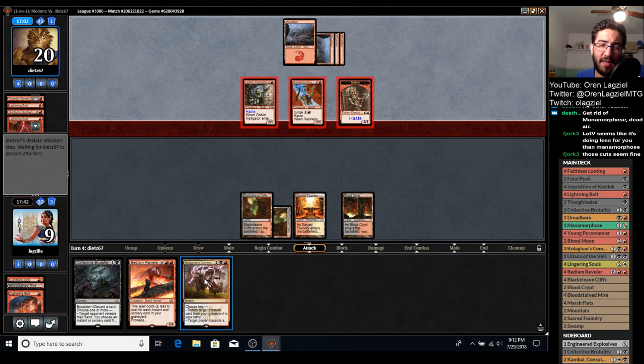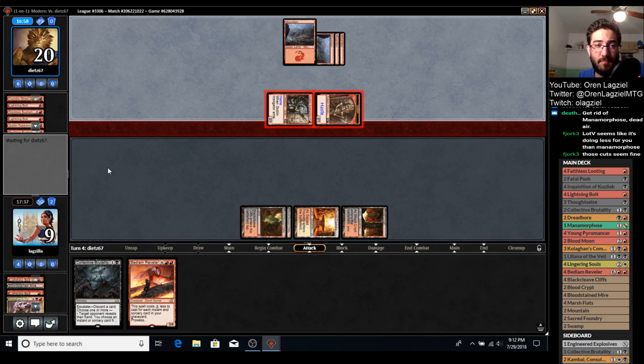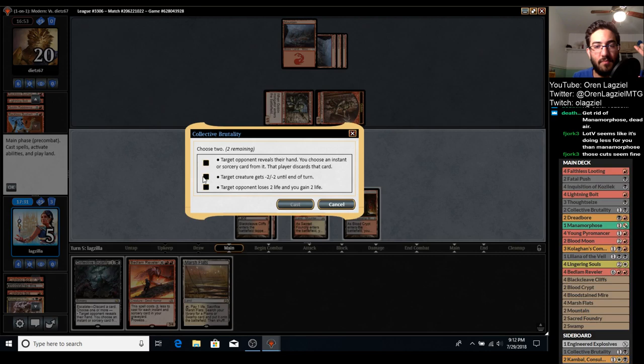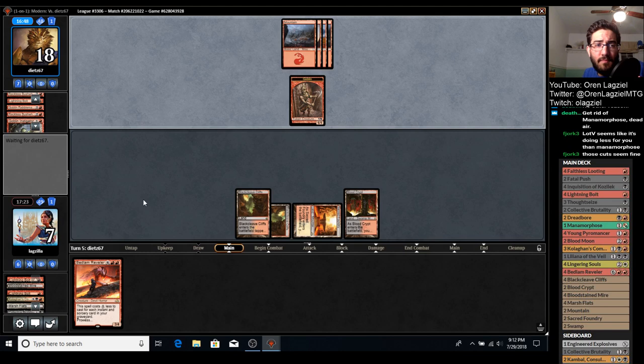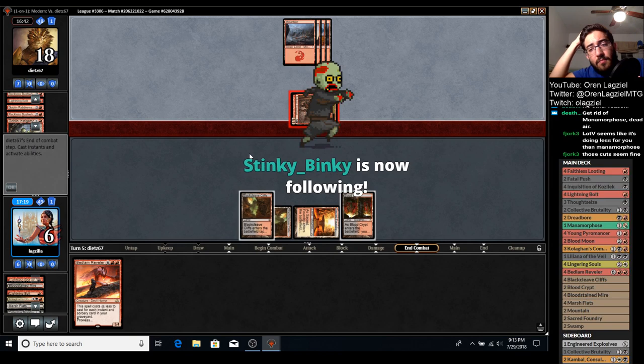Alright, if they have a Goblin Grenade, we can at least make them discard it. They had a Goblin Rabble Master. And next turn we can Reveler. Just hope our opponent bricks a little bit. Swing us down to 6. All right.